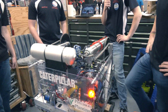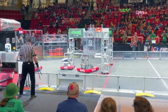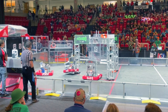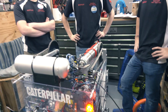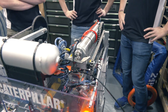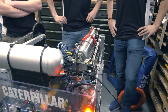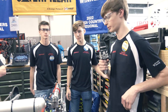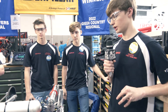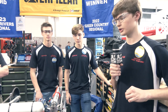Every year Roboteers bring something extra special, and this year one of those things is your climber. Caleb, when the match ends you're still pulling back up — I thought you were running gas shocks or something. Talk about this massive pneumatics system and how the climber actually works. When we started the season we knew we wanted to climb. We first planned to climb with the arm using two Krakens, but there wasn't enough torque to get the robot off the ground. After that we resorted to the air cylinder — it had enough force to pull, but we couldn't get enough height, so we moved to just catching the edge of the carabiner where we can pull all the way up the chain.